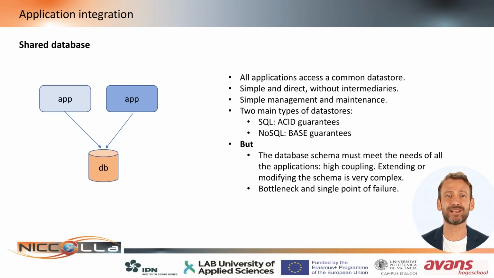A natural way of making different applications work together by sharing data involves accessing a common data store. It is a simple, direct approach and does not need additional software layers or intermediaries. The data are centralized in a single place, which is the unique source of truth, and any application can obtain up-to-date information instantly. This centralization simplifies data management and maintenance.